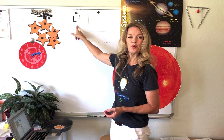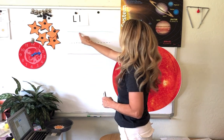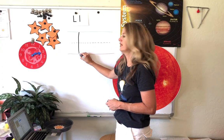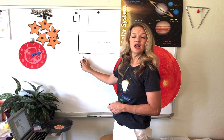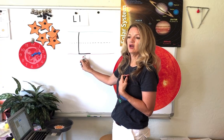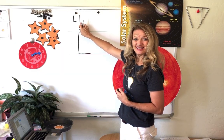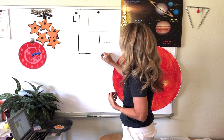And this one is actually a really easy one to write too. You start at your green line and you do a tall down line. Whoop, stop at that red line and slide across. That's our capital O. So if my name started with an O, like Larry or Linda, I would do a big capital one. And then the easiest one of our letters, a small O. It's just a tall down. Tall down, oh, and stop.